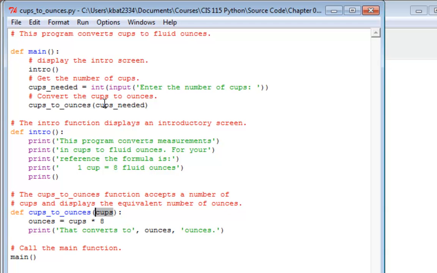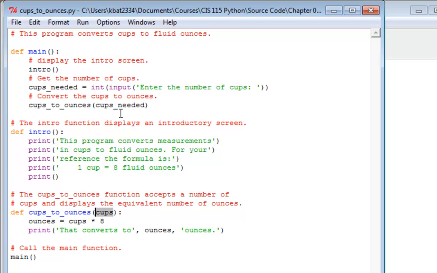In Chapter 6, we'll learn how we can write functions that are going to return values. But because we can't do that, that's why we're just taking the ounces that we've calculated and we're going ahead and printing it out here. So this function serves two purposes. That's not normally what we would want to do. You want to have functions defined so they each have a distinct purpose. But in this case, we are combining the two because of not being able to pass things back to main from the function. Within Python, when you're using arguments, these are only going to be one way.